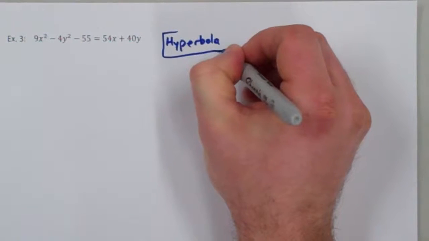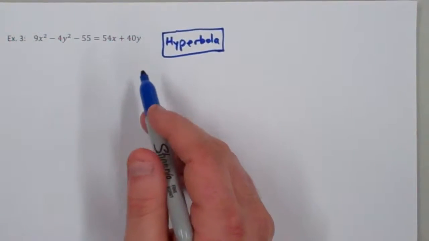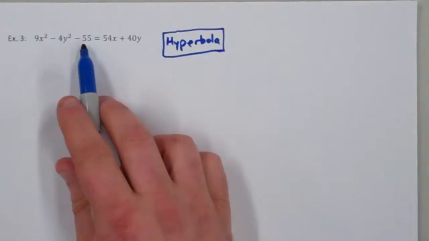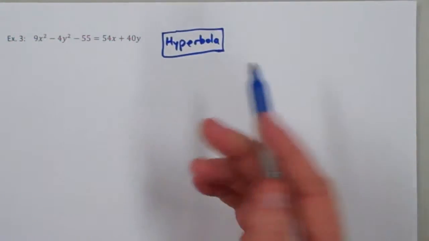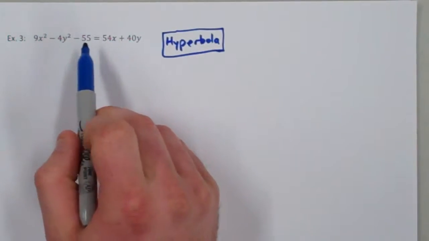The process is similar to the first example where we took a look at an ellipse and worked with that equation. So in keeping with that theme, we will move everything over to the left except for the constant. We'll move that off to the right. And then we're going to group the x terms together, and then the terms with y in them together.